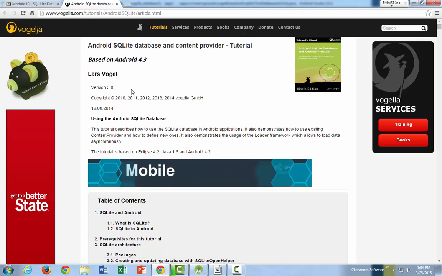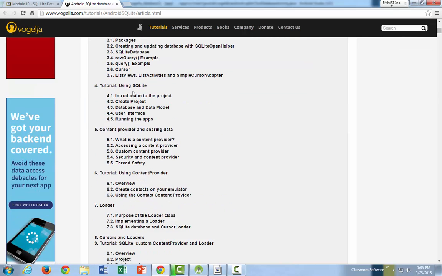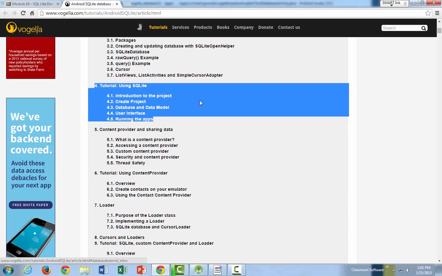We're going to focus on tutorial part 4. He has this big page that goes over using SQLite in Android and talks about the general background in the first 2 and 3 parts, and then in part 4 we create a simple SQLite example, and that's what we're going to do today.